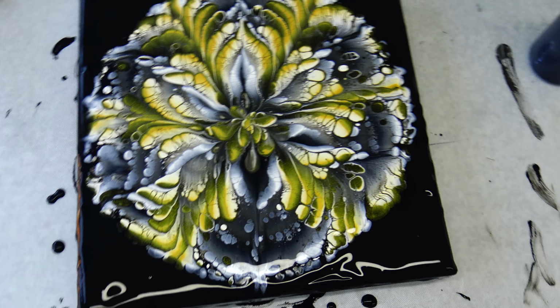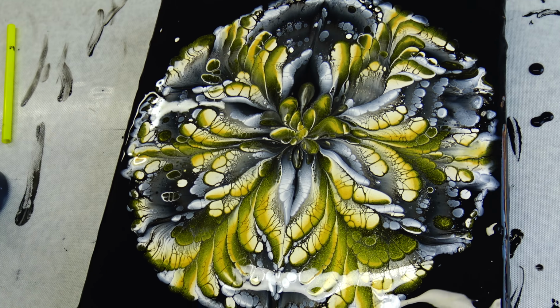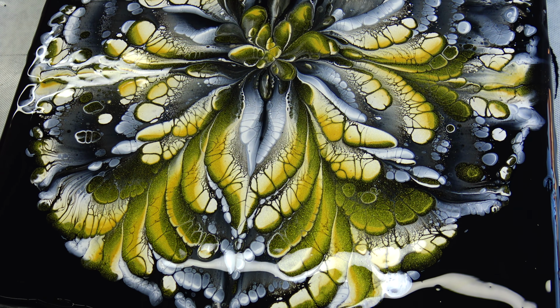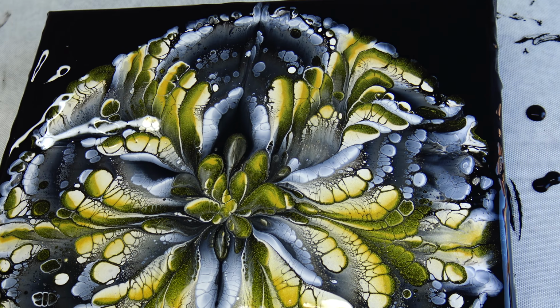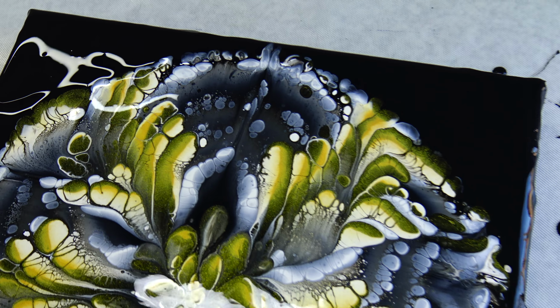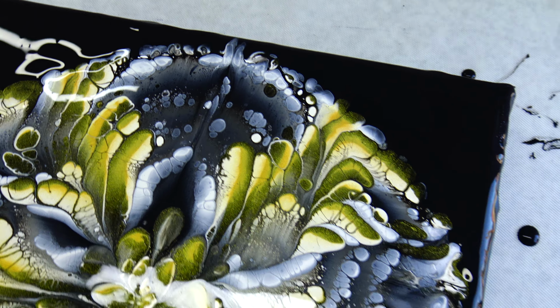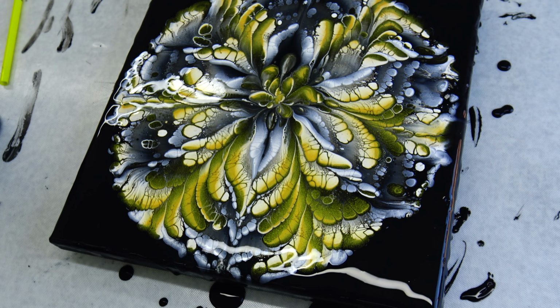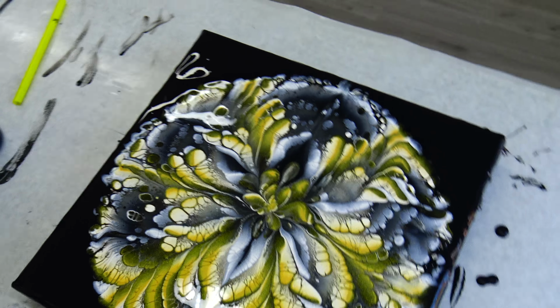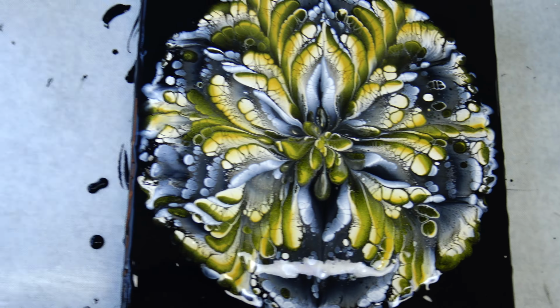So an experiment again, that it turned out kind of successful, not completely, but still this looks nice. But I would love to have a little gold there too, so I just don't know where I lost it.